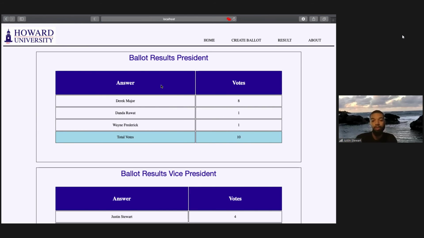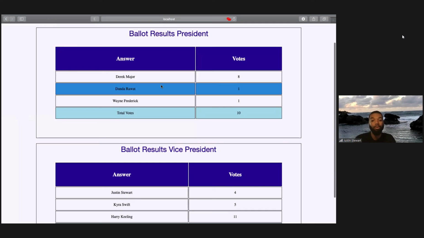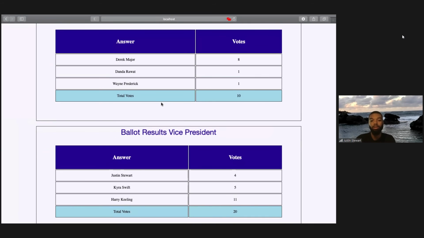So on our results page, it works through the blockchain utilizing calls to the database. Once information is stored on the blockchain, it essentially takes a snapshot of the candidates and all of the votes associated with each of the candidates. The data is stored on the blockchain, making it immutable, and the results page calls the blockchain to capture the secured information, and it displays it in these tables for the user to view.